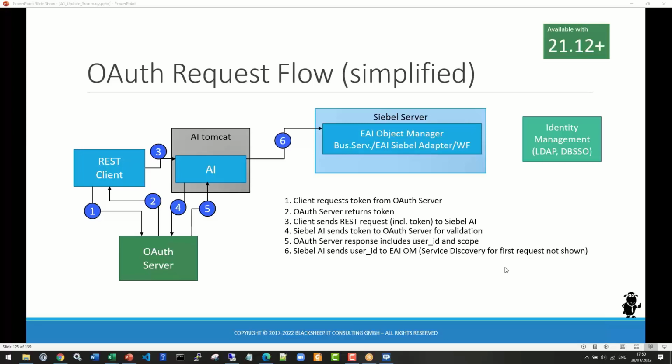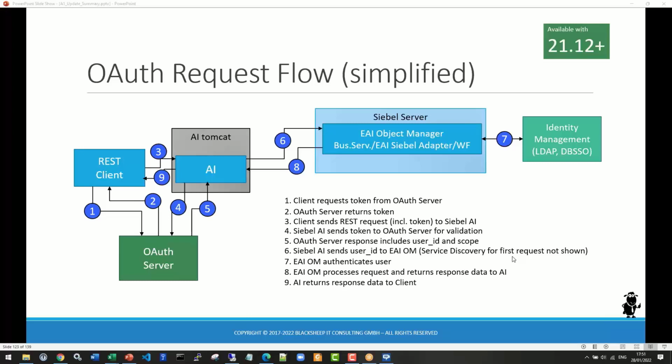It sends the user ID, and it's missing from the slide, the token, but not the access token from the OAuth server, but the Siebel internal trust token. And the object manager does the SSO thing, so it uses the security adapter, LDAP, or could be DBSSO, recently supported in Siebel as well. So the trust token matches and the user exists, etc. So the session is opened, and then the actual request is processed and the data is returned to the AI, and now the client gets the response.